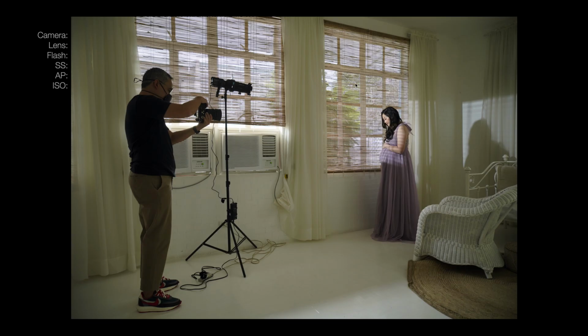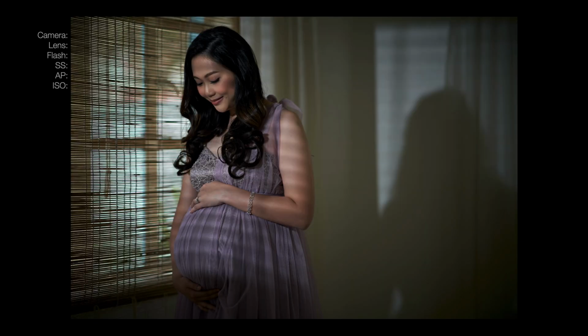As you can see, the light coming from the window wasn't really giving me the pattern that I wanted. So I decided to put a pattern here in the projection mount and basically just project it here and make it seem as if everything was coming from the window right here.